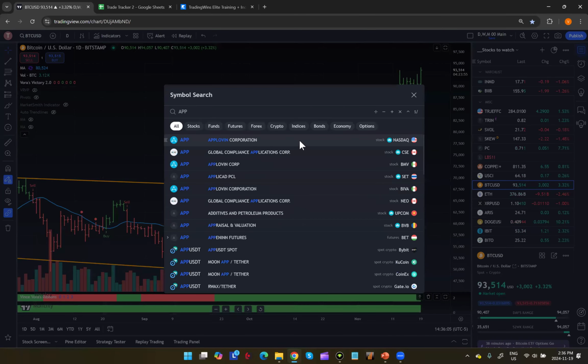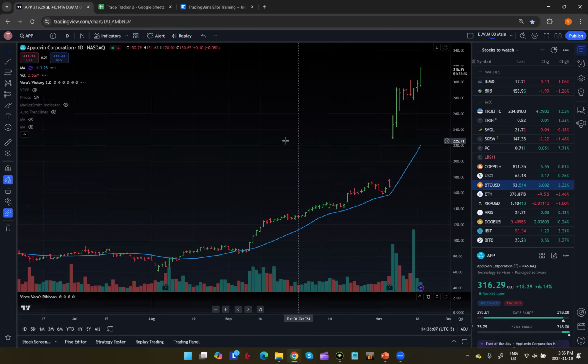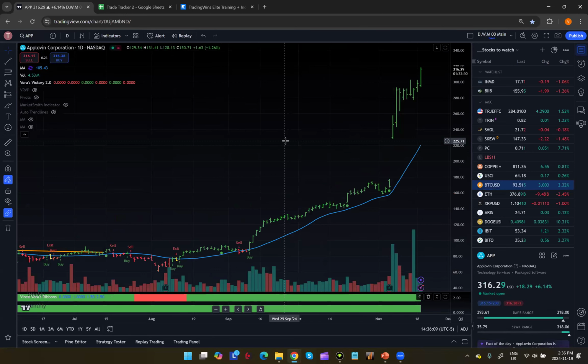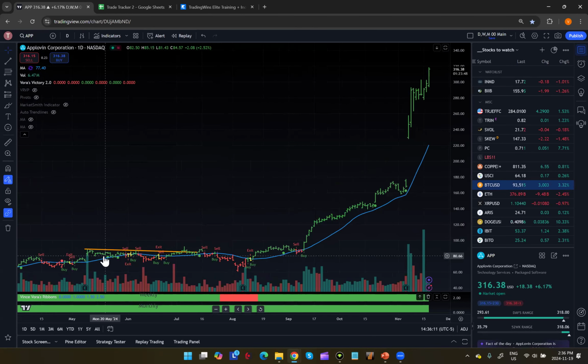Blue is asking for APP. App loving. Yeah, here's another perfect example, right? So you get a long-winded consolidation. This is what we call dead money. Okay. Whether you're buying and holding for the long term, you're not earning anything, right? It's dead money. If you're trying to trade in and out of this, you're getting stopped over and over again. Stop, stop, stop, stop, stop, losing money. This is not what you want.